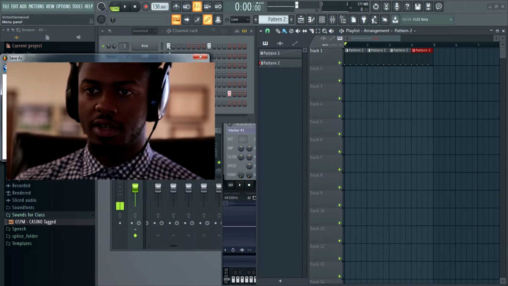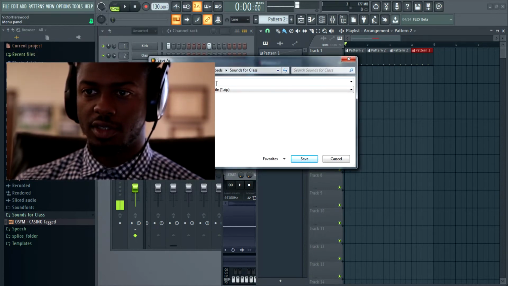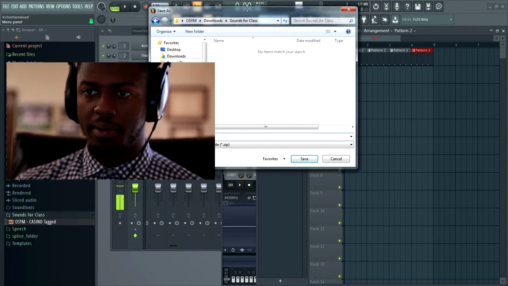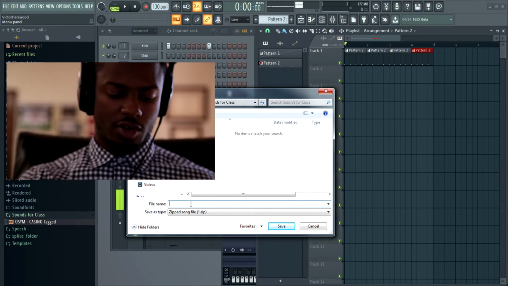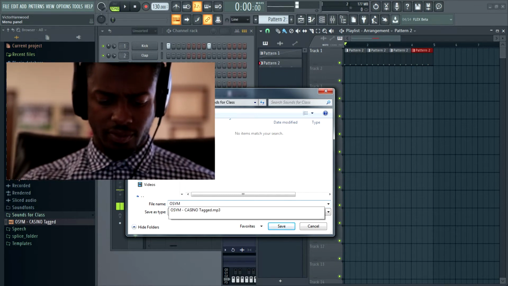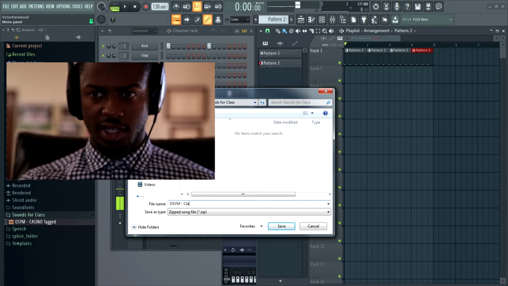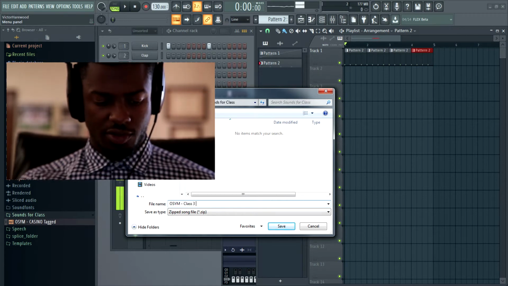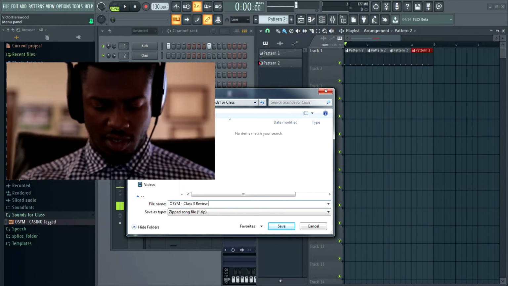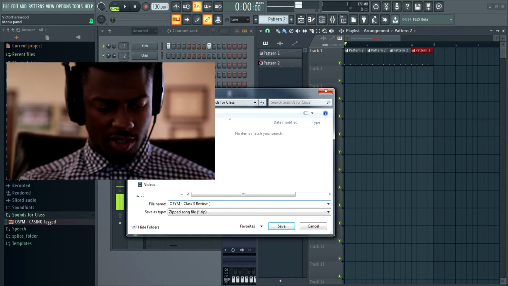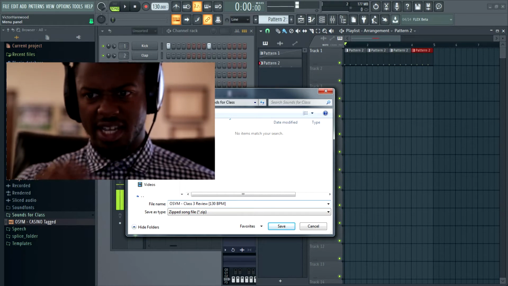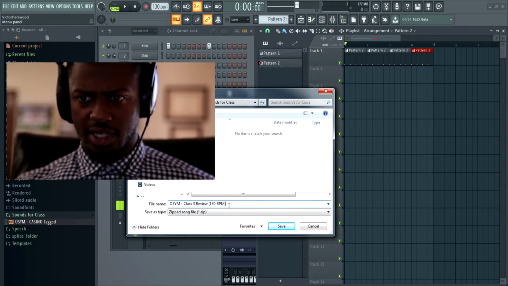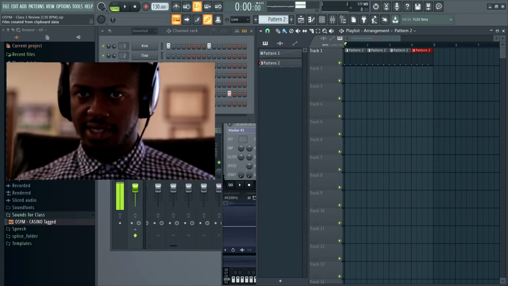The proper format to name your files, I'm gonna go awesome, I'll say class 3 review, put 130 BPM, and it's not a WAV file, it's a zip, so I'll just leave it like that, and I'll click save. And that's the saved zip file.